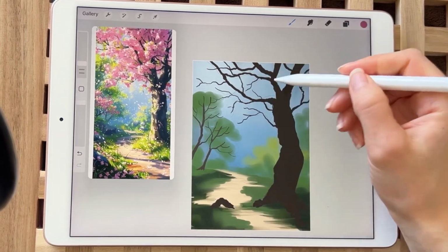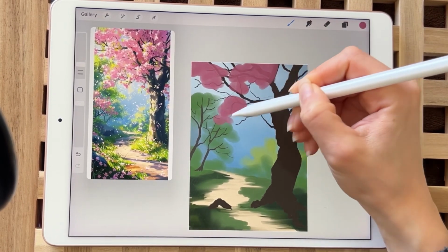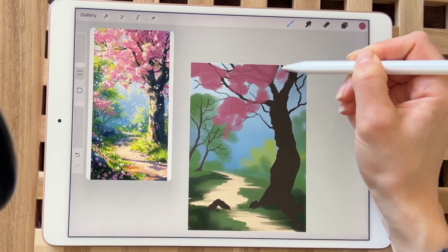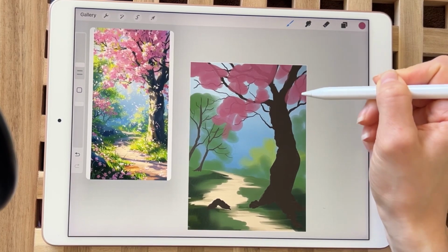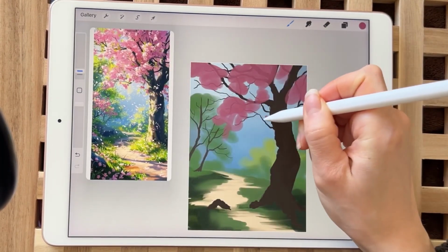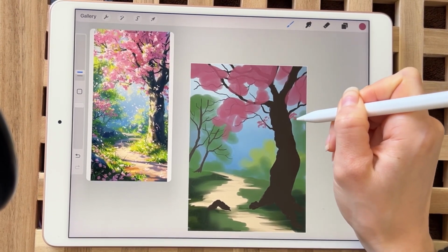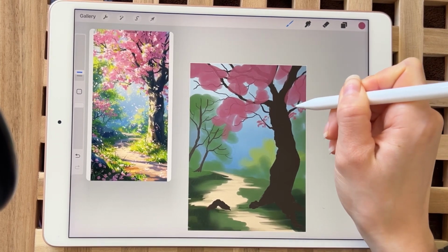Now on a new layer, I'm going in with darker pink. I'm just going to add that with the hard shading brush again, just adding a very fluffy and light background. I'll be pulling that layer below the actual foreground tree in a minute, but I'm just kind of orientating myself by the branches where I want to have some blossoms sticking out.